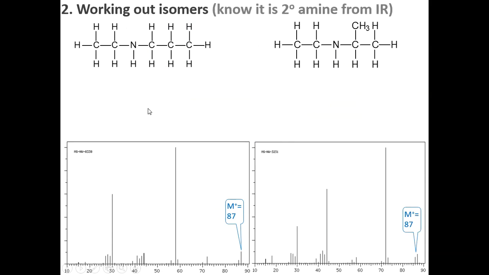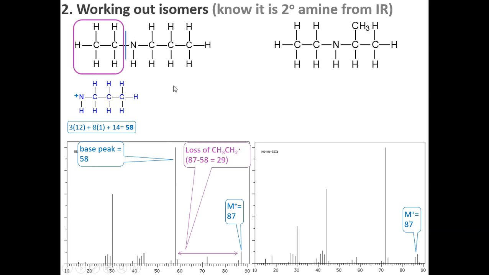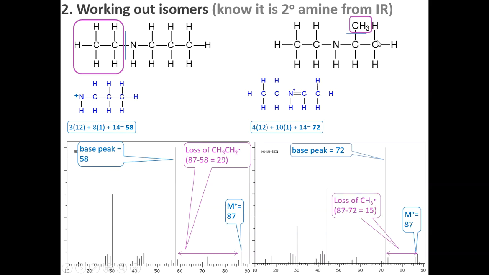Let's look at the second one. We know it's a secondary amine from an IR. So how can we differentiate between the isomers? The base peak at 58 means if we broke it over here, then that gives us a mass of 58 with the loss of an ethyl, which is a mass of 29. The base peak at 72 means we have lost a methyl, which gives us this carbocation. So we have that peak over there.